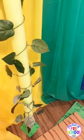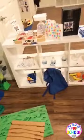And then at the bottom, look, it's a construction cone. Ha ha! So that way it doesn't fall down. So if they're doing Jack and the Beanstalk, then they have a beanstalk. Then you can just hide it over there in the corner. And then we have our snack shop.